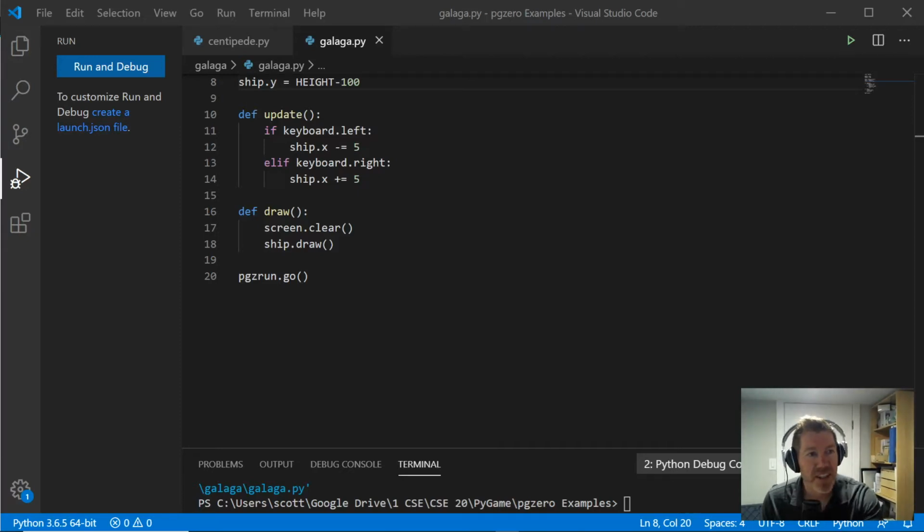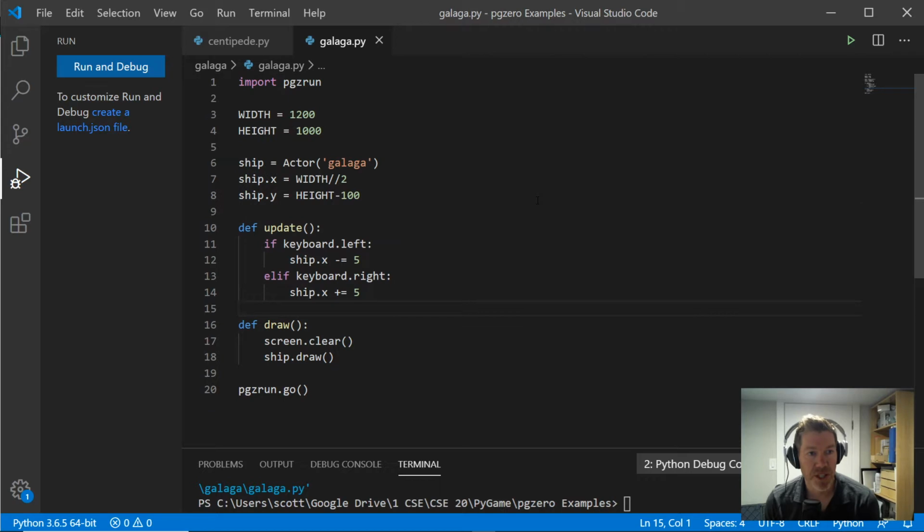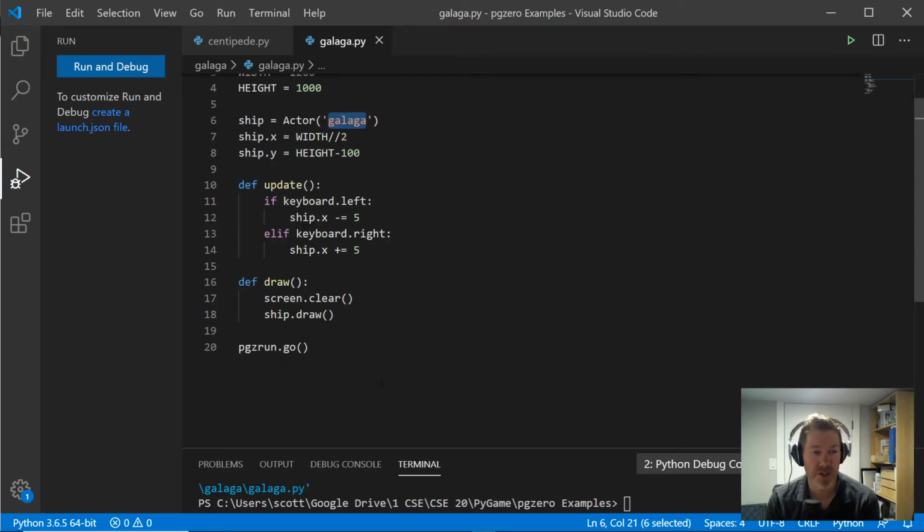All right, I'm back. So in the last video, I showed you how to create a window, how to specify how big it was, and we created our ship for our Galaga game. We specified which image to use and where to put it on the screen, and we also got some basic movement using our keyboard. In this video, I'm going to show you how we can get our ship to shoot, as well as getting an enemy in there and starting to have it move around.